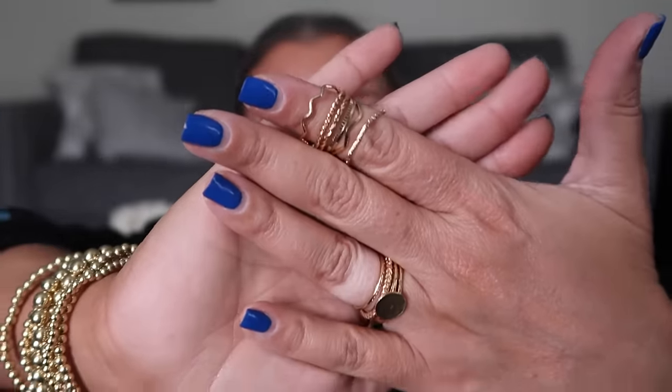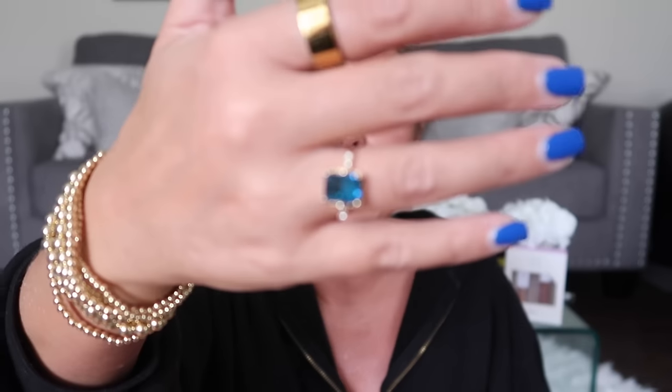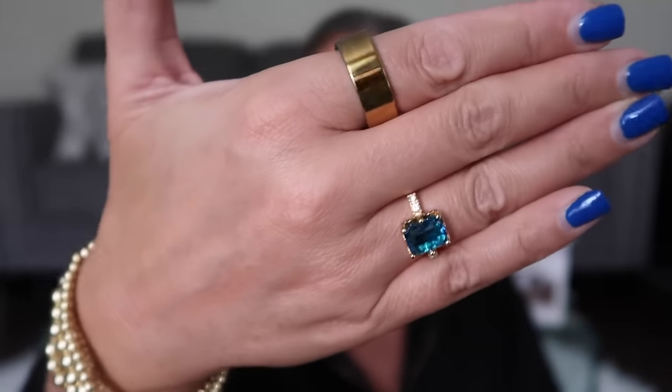I really like this one that seems to be the new trend — this style of ring. You don't have to layer all of them; you can wear one or two as an accent piece. I was asking if anyone else still wears a thumb ring and some of you do — you can totally do that with these too. I also got this pretty gold ring in a size 7 — it's got what looks like a blue stone, not quite sapphire, with little accents. It's a really cute little fashion jewelry piece.